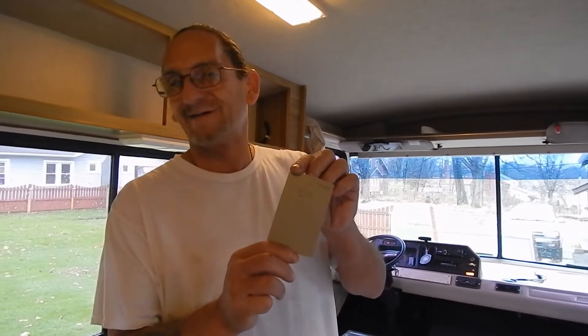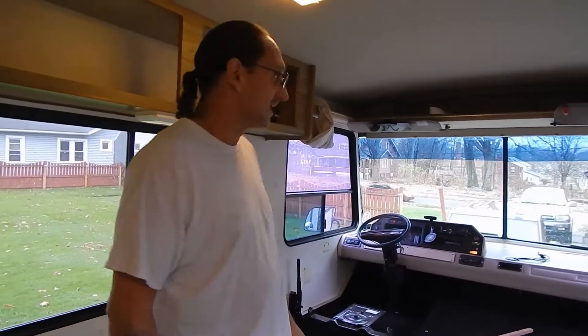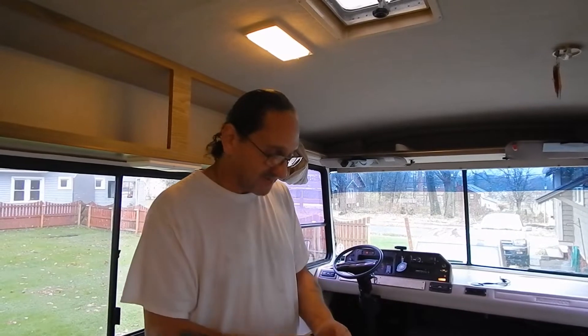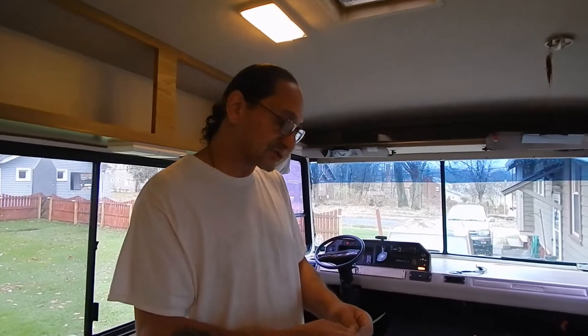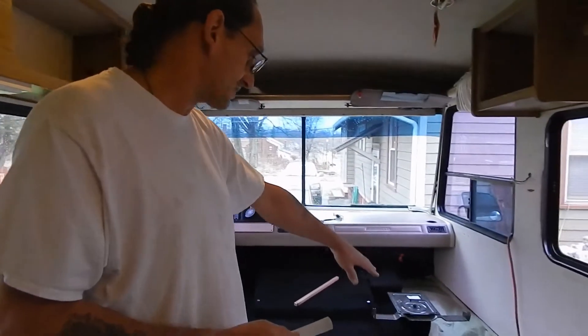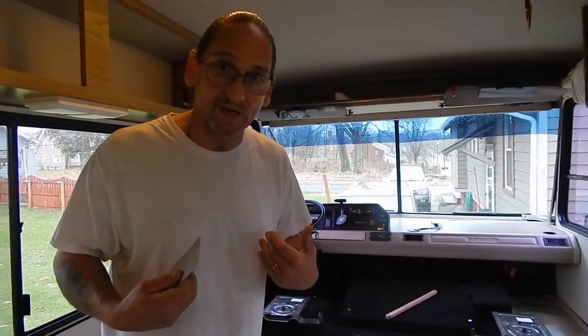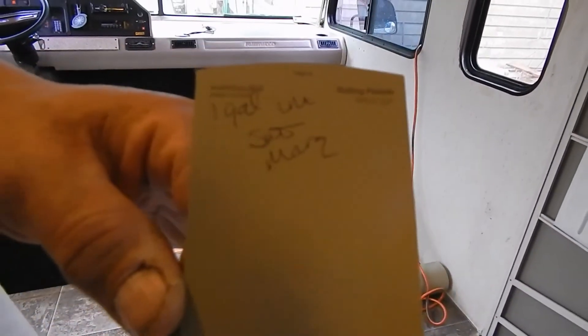Everybody wants to go white, and I'm sorry, white's too bright. We really don't want the white look since everybody's got the white look — we want to be different. Anyway, this is the color we're painting. We pretty much have everything prepped. I got it masked on this side here so I don't get any paint on the carpet. This part was going to be the hardest because I have to be walking on top of here. I got to lay plastic down. I had to take the rug so we wouldn't get any paint on it, and put some mask and paper down, and I'm going to put plastic on top of that.